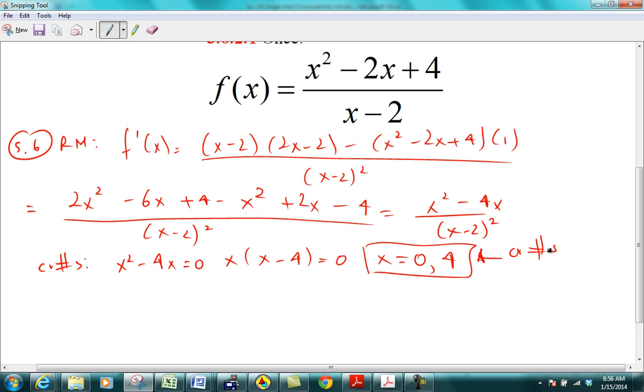Now, there are 2 ways of doing this. You could either do the first derivative test, or you could do the second derivative test. Now, we're going to need the second derivative for doing point of inflection. So why don't we just bite the bullet and do the second derivative of this. So remember, the first derivative is this guy here. Okay, I'm going to get a new snip so we can start out from there, and then do the second derivative of that. Okay.